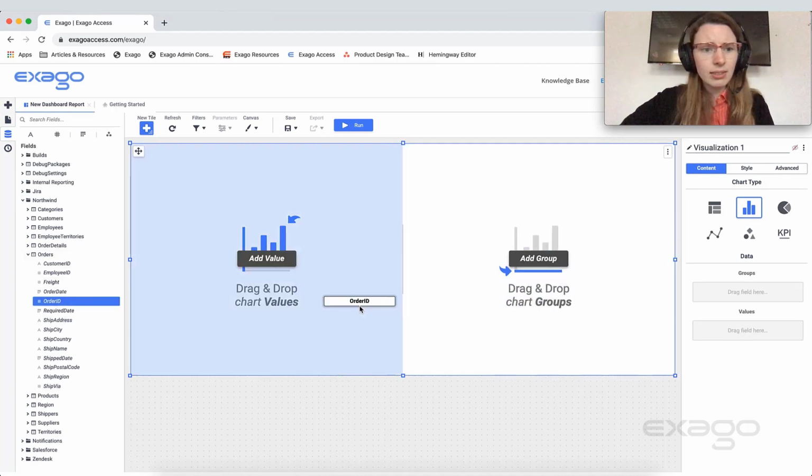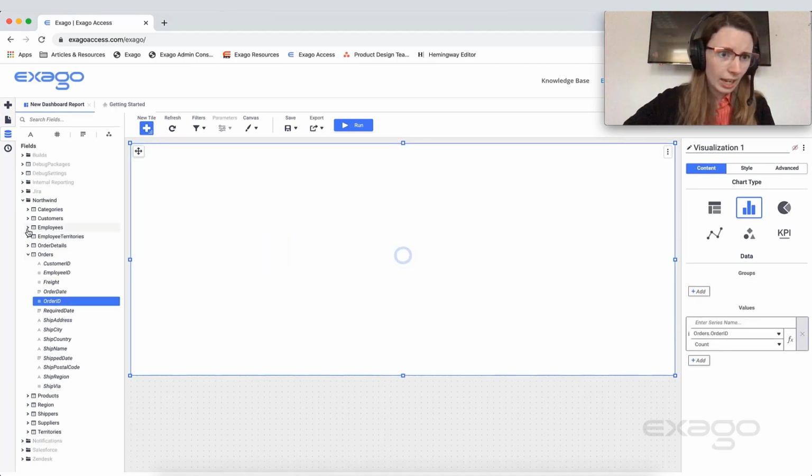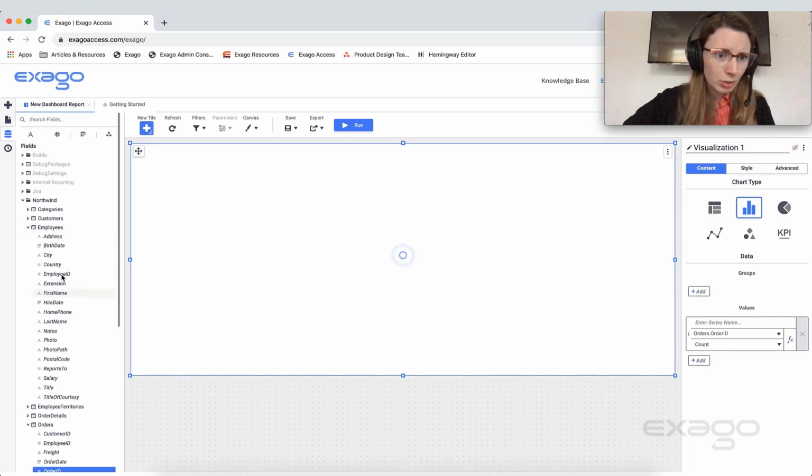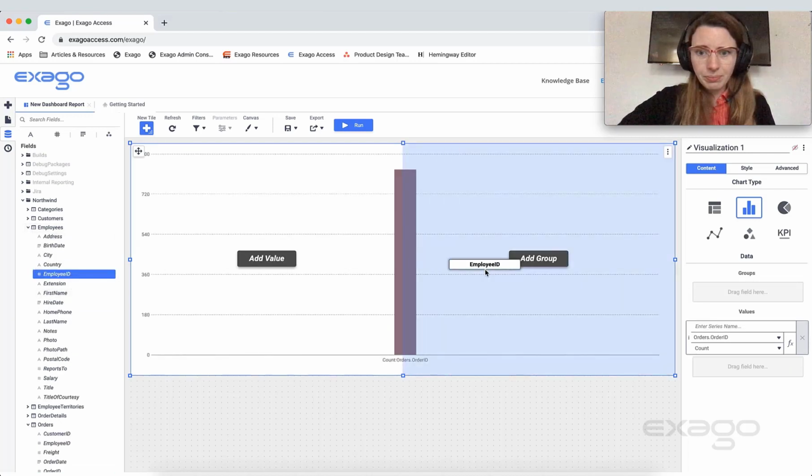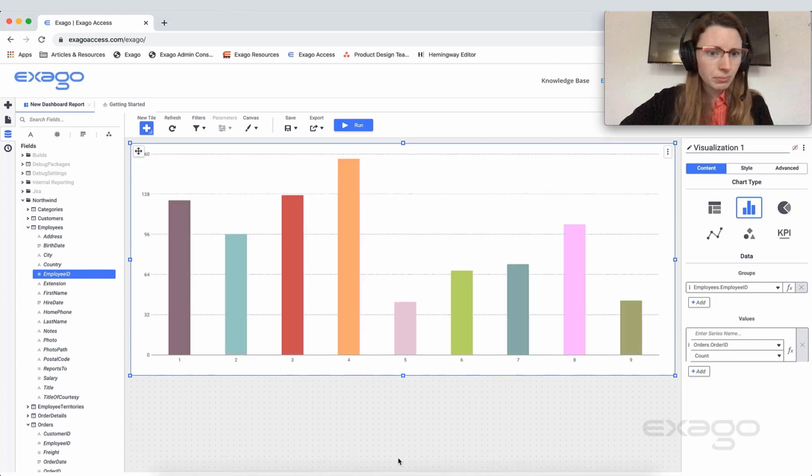So let's do that. Let's grab a chart like that. Okay, so something like this. So you saw me dragging these pieces of data, or fields as we call them in the application, onto this chart. And what we needed to change was the names of these two different sections.